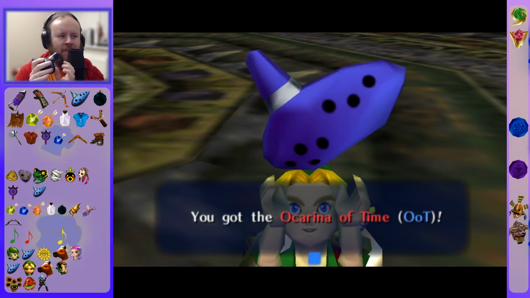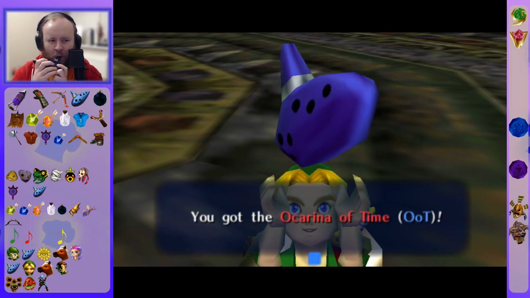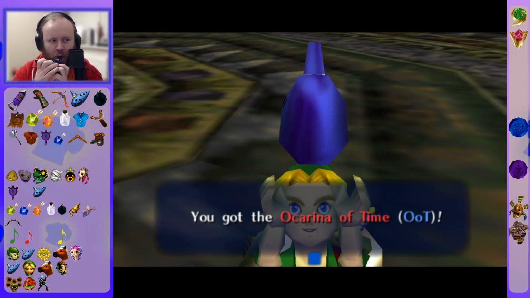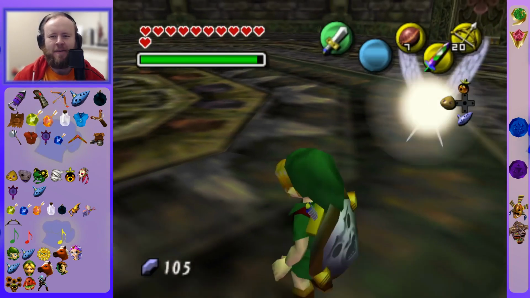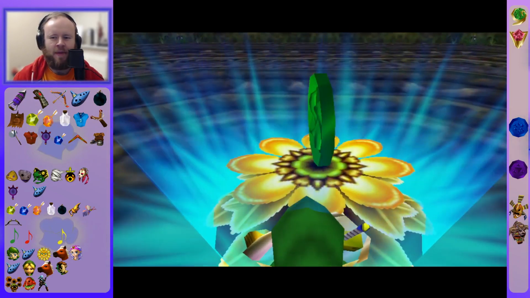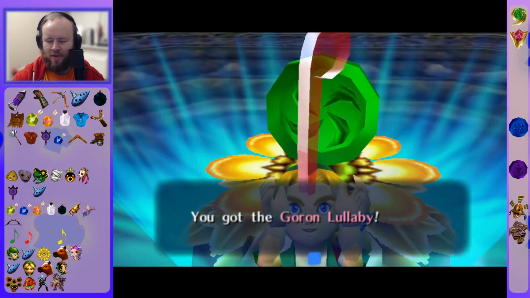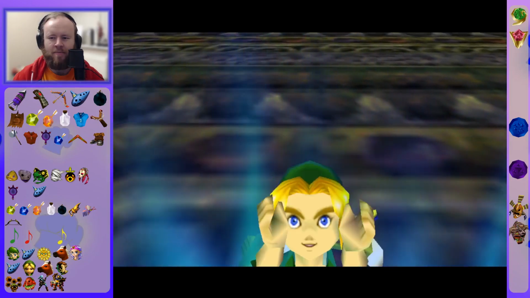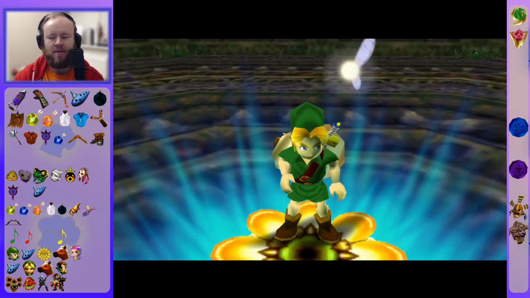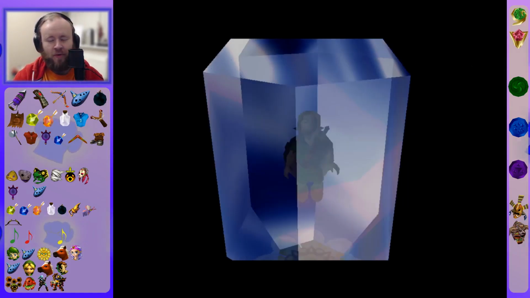Oh, so like when I beat the game, I'm sad that it's over. I can play the Song of Time and reset time and play it all over again. But more importantly, oh, I didn't know we'd get a song. Cool. Got the Goron Lullaby and the Forest Medallion. So what's that mean? Goron Lullaby. We can go and do the next dungeon.